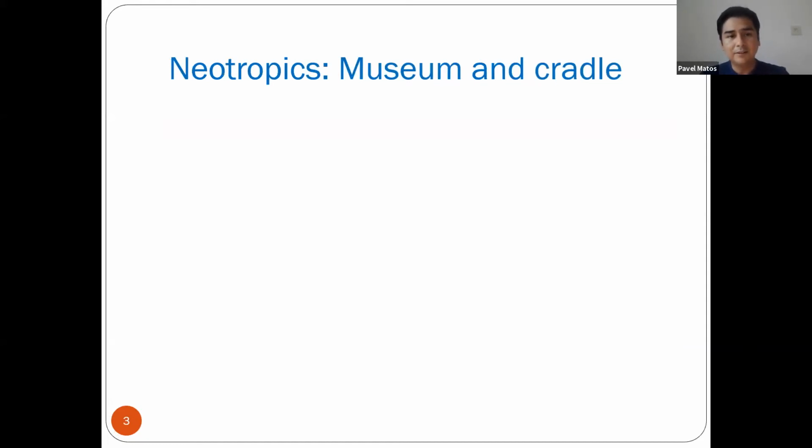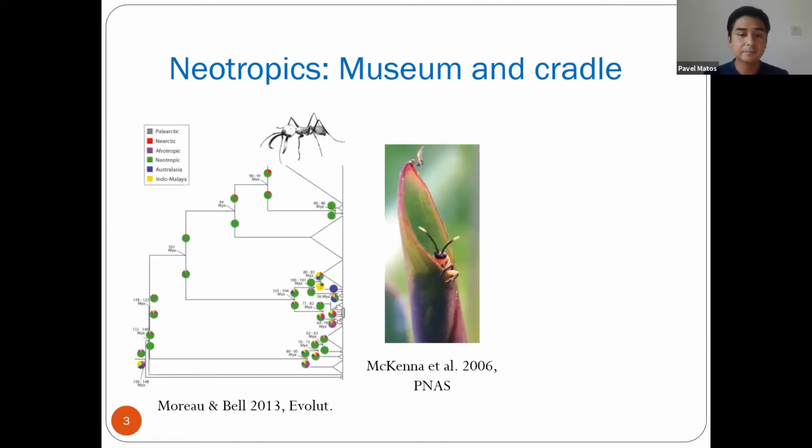We are particularly interested in the Neotropical region, which is the tropical area coming from Mexico all the way south to southern Brazil and northern Argentina. Several hypotheses have been put forward to explain why the Neotropical region is one of the main reservoirs of biodiversity on Earth. These hypotheses refer to speciation, extinction, and dispersal rates, and can be summarized in two main hypotheses called the museum and the cradle of diversity.